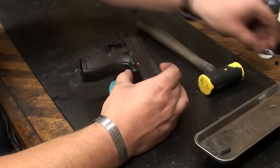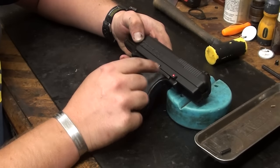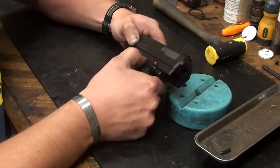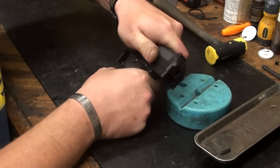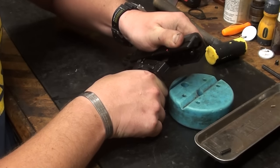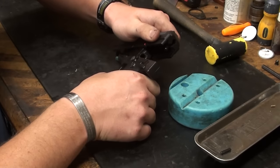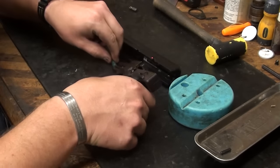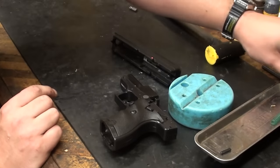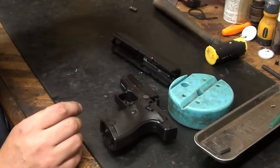Pull the roll pin punch out and set it to the side — you'll need it for reassembly. You'll notice that the safety's on after you've just removed the roll pin. Go ahead and take the safety off, pull back as far as it will go, and pull up, just like so. Allow it to slowly decompress. That'll expose your recoil spring and guide rod assembly. Put that in your parts tray. The guide rod assembly is just a little piece of polymer — it won't come apart.